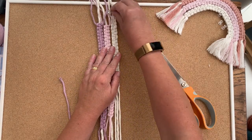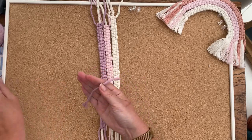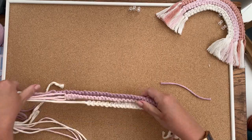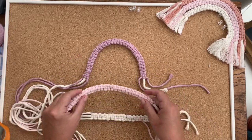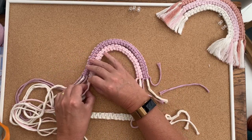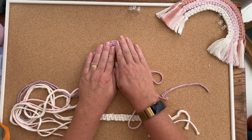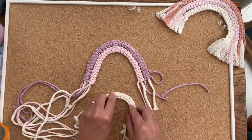So I'm going to unpin all of the rows. I've got an extra bit of the dusty pink, the outer layer. It's about 12-15 centimetres that I'm just going to make a loop with. I'll show you what I mean. So I've got my outer layer. Now I've got my middle layer, and what I want to do is I want to put them together so that the ends of the rainbow are near enough together. Okay, and then I'm going to get the third layer.